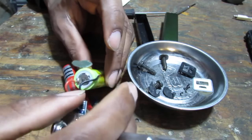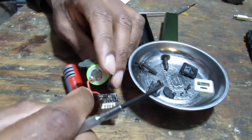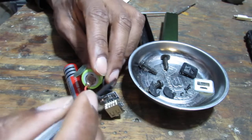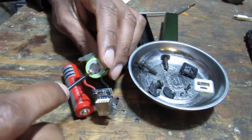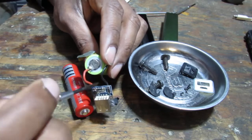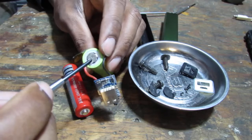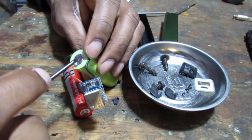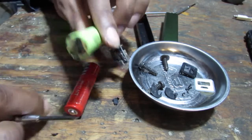So, how are we going to do this? Because that's just kind of soldered onto there. The thing is, you want to have heat with batteries. It's not exactly safe. Batteries like to explode, catch on fire. So I don't know what's a safe way to solder this. All right, let me think about this.